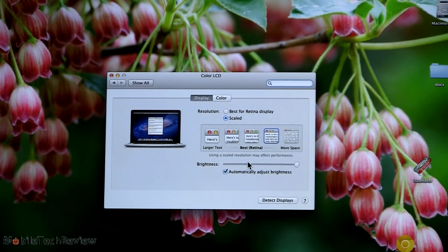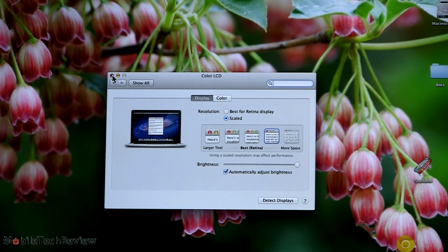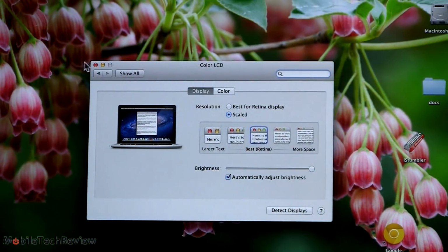So I really like this. It gives you a whole lot of flexibility in terms of apparent resolutions, shall we say. You can do that 1080p kind of thing, you can do the high-res MacBook Pro 15-inch option resolution, or you can just run it at 1440 by 900. No matter what, you're going to get that sharpening of the Retina. Okay, hopefully that was a little bit clearer for you guys, and now we're going to switch to best Retina, so you can see what that looks like.